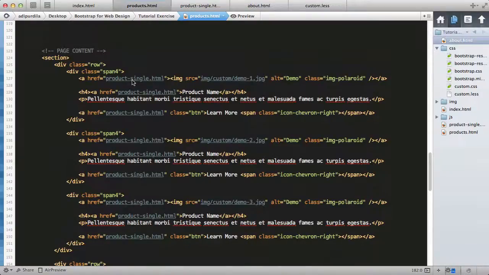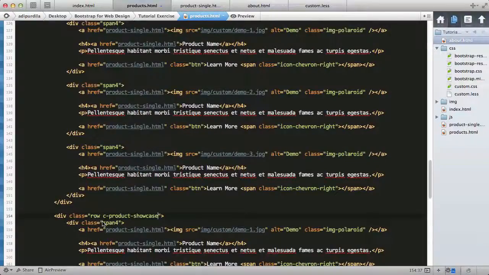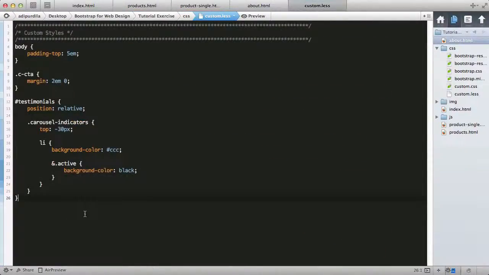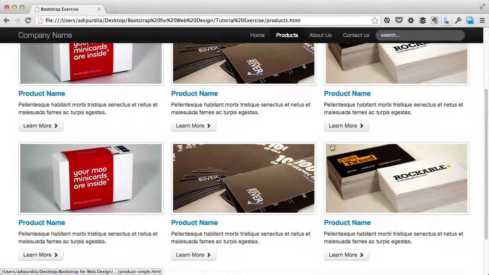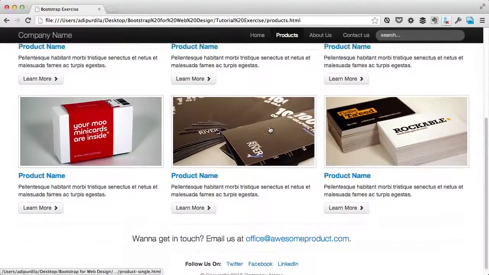Div class row. Let's do a custom product showcase on both of these. Okay, and custom product showcase should have a margin bottom of 2ems. Okay, so now they are spaced out correctly.